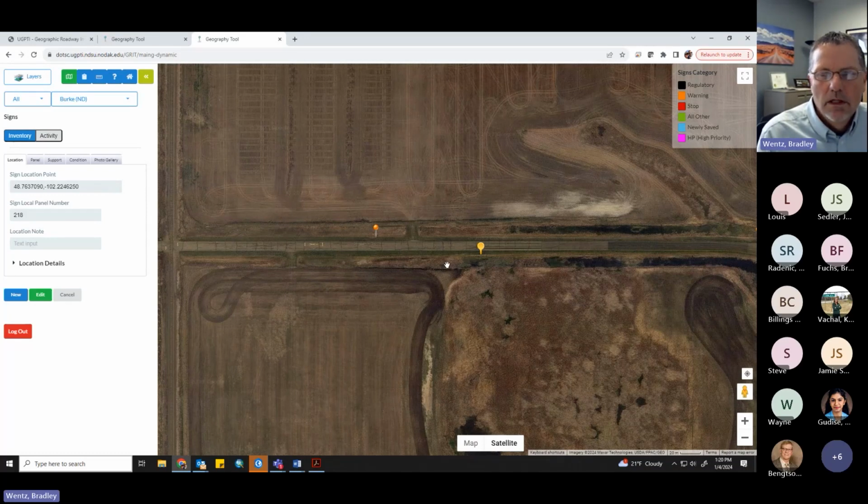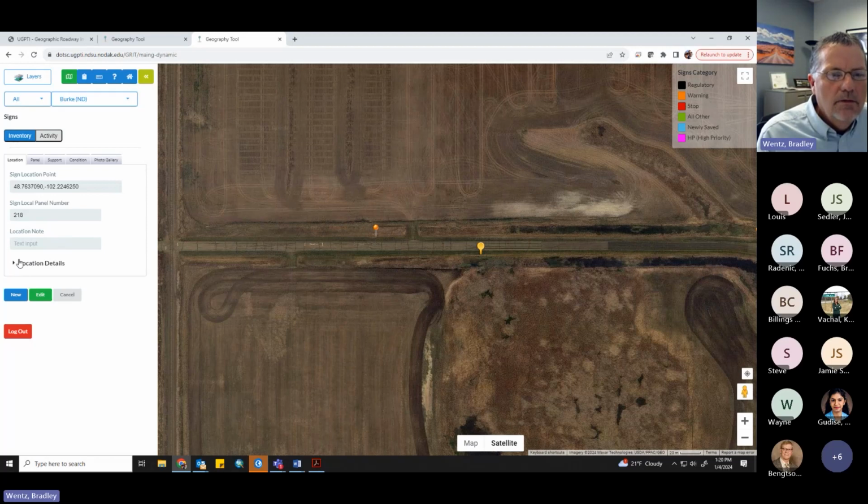When you enter in a sign, it'll capture that position in here. There's a local panel number. If you happen to have your own numbering system, we did capture that, the sign number that you had on it, and some notes about the location if you had them in there, or if you want to enter them in.